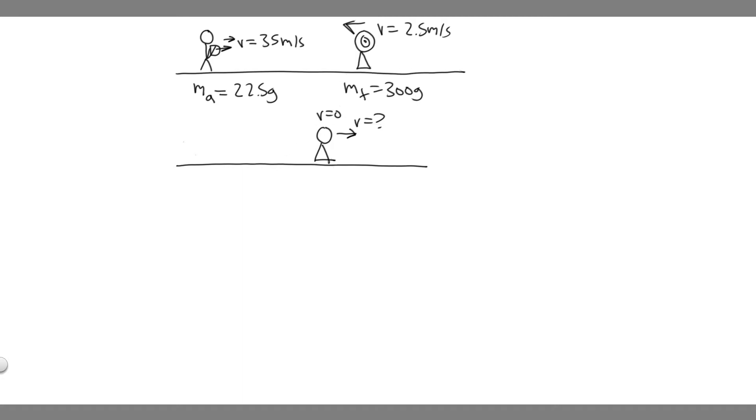After, the arrow is going to fly through the air, pass through the target, the target is going to be stopped, move at 0 meters per second, and we're trying to find the velocity of the arrow afterwards. This is basically what we're trying to solve for, we're trying to solve for this v right here. So how do we do that?